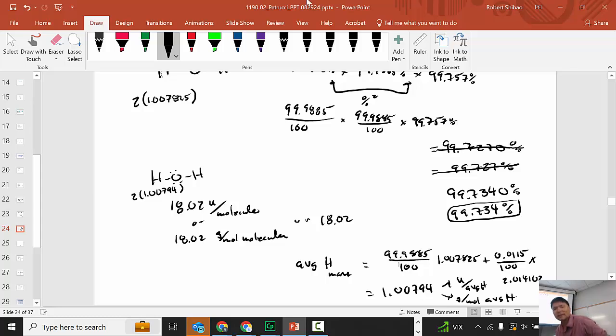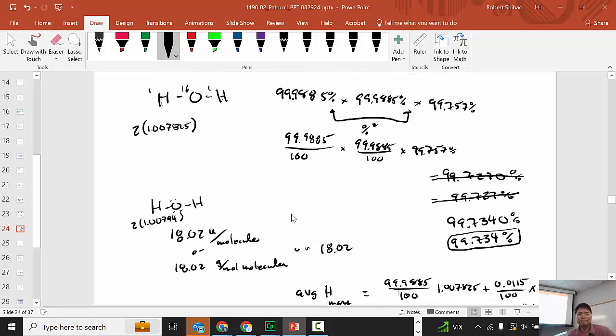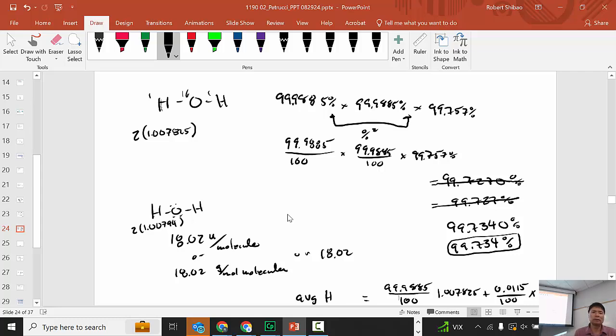So this is just the average water molecule. If you had a bucket or a glass full of water molecules and you tried to pick one that weighs 18.02, are you going to find one that weighs 18.02? No, you aren't. You're going to find one. But if you take the whole collection and then just average it, then it should come out close.